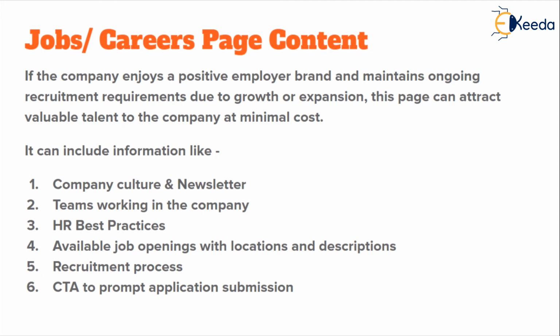So having this page means that you are not reaching out to the right candidates, the right candidates are reaching out to you in most situations. So this page can include information about the company culture, perhaps a newsletter that talks about the happenings in the organization, especially from the perspective of what the teams are up to, what life is like at the organization. Then you can provide information about teams working in the company, maybe a glimpse at what their achievements are, who the key team players are, what their messages are, and what their experience with the brand is.